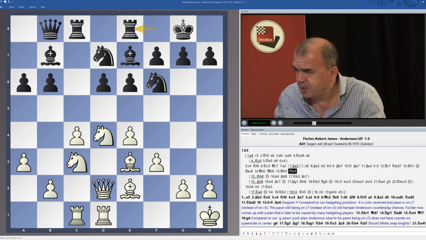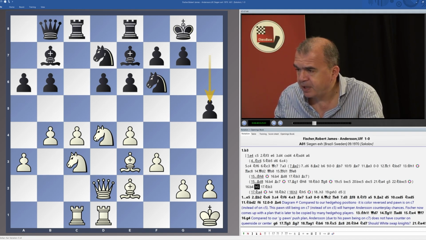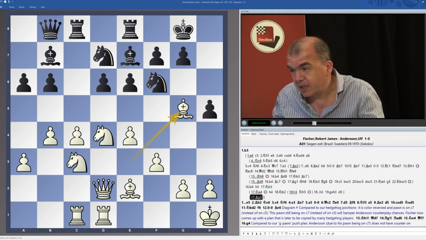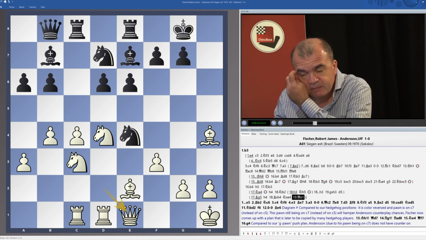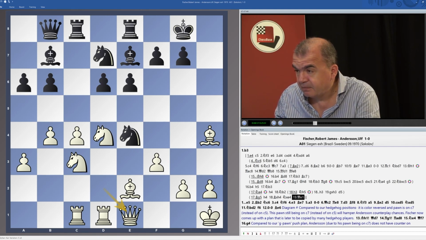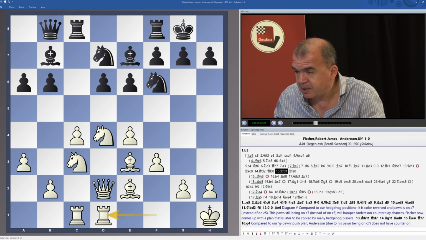For example, when black pushes h5, to play a simple move like bishop g5. Yes and no, because now after push, takes, queen moves. We have a situation that, okay, on one hand, white is maybe happy that the h7 pawn doesn't exist, because the castling position is weakened. But on the other hand, black is also happy because he traded the side pawn for the central pawn.